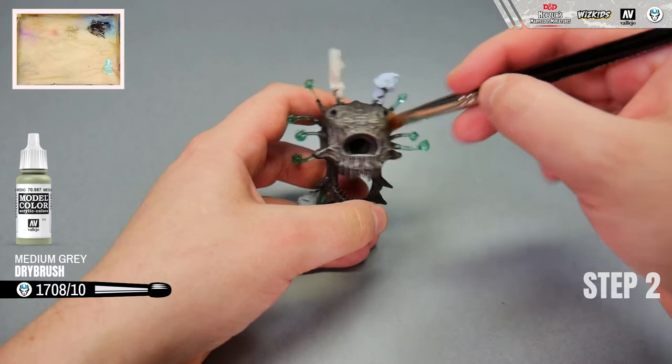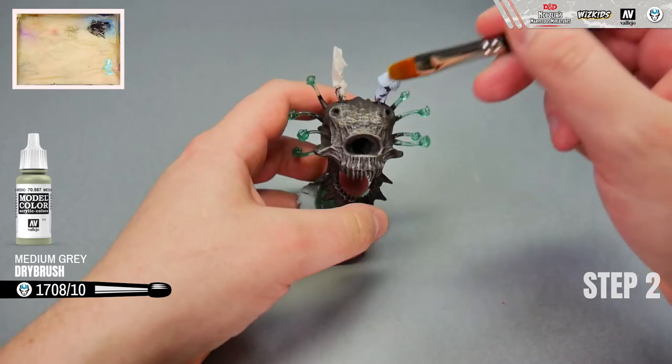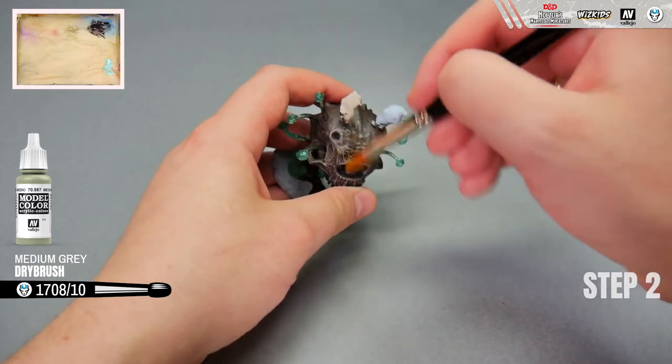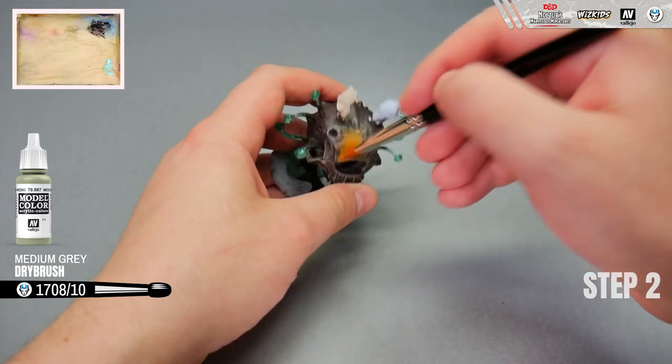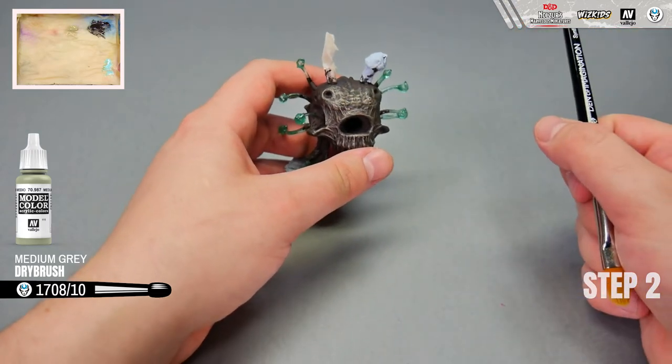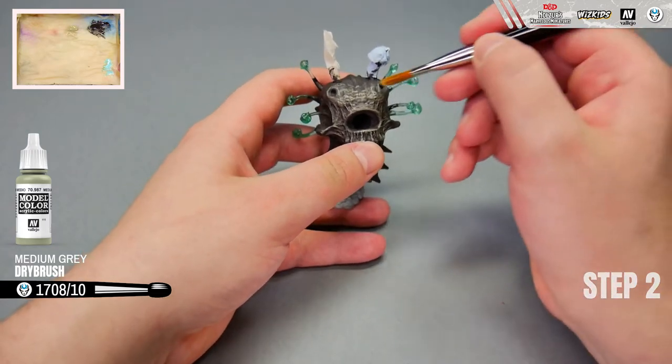Dry brush will help us to quickly create an even layer of highlights. Of course, it has its own weaknesses, but for the first layer of highlights on surfaces with a lot of details like monster skin, it's perfect. It will emphasize even the smallest details.